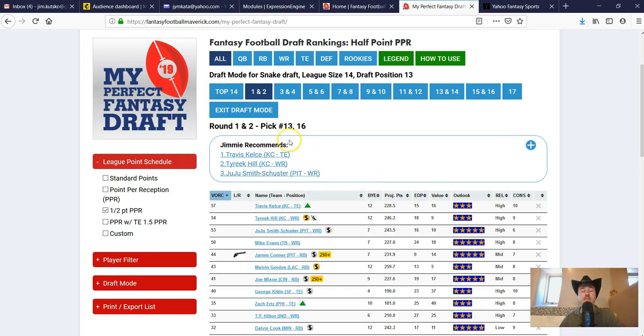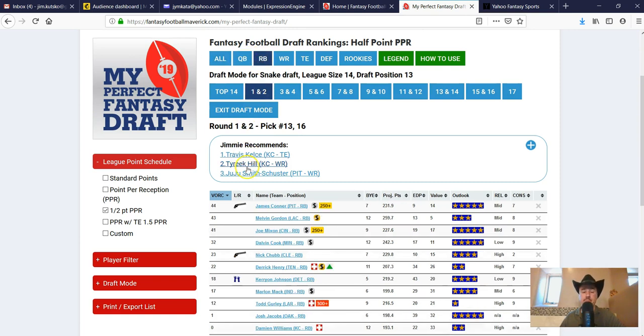Those are all very fine choices, but I definitely want to get myself an elite running back at this point in the draft, because they're all going to be gone, right? So let's look at what running backs are available at this point. You can see that James Conner is at the top of the list, but he is listed as a long shot. That basically means he has less than a 50-50 chance of being available when it finally gets to our pick. Of course, if he is available, he would be my number 1 pick for running back.